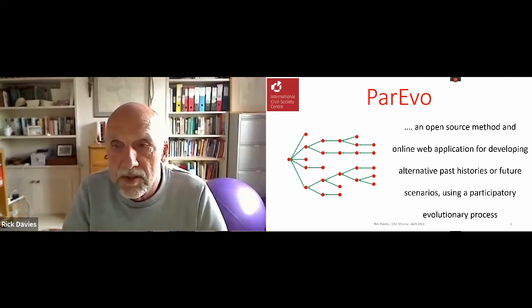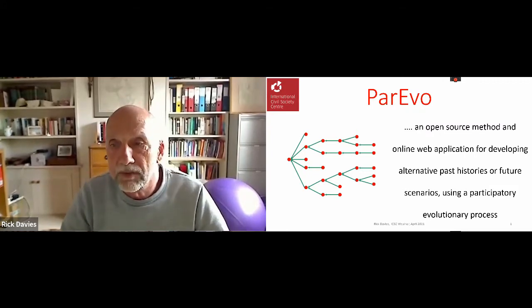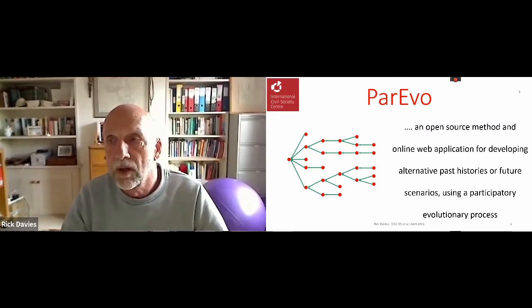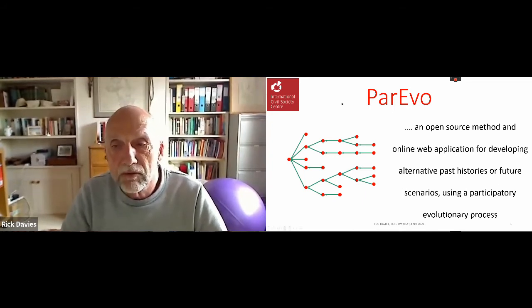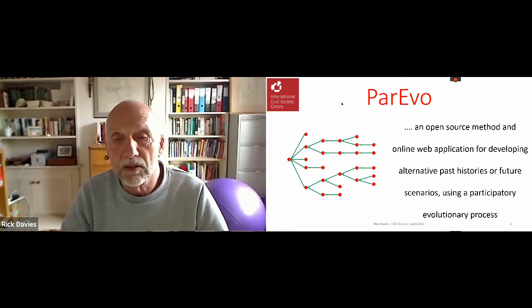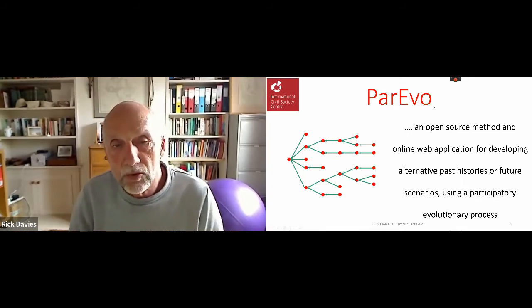But this slide is just basically summarizing the definition of PAR-EVO, which is an open source method and an online web application for developing alternative past histories or future scenarios using a participatory process based on a simple notion of how evolution works.